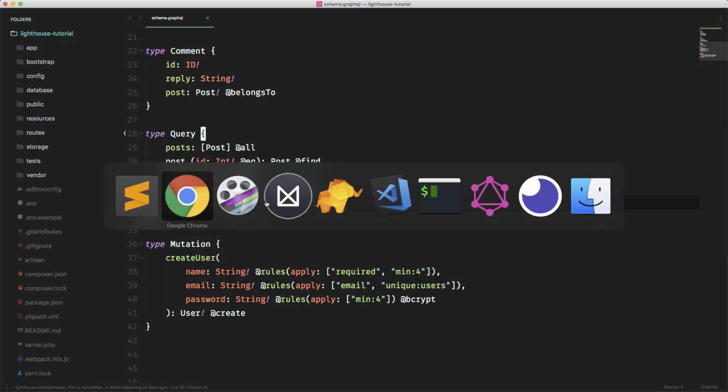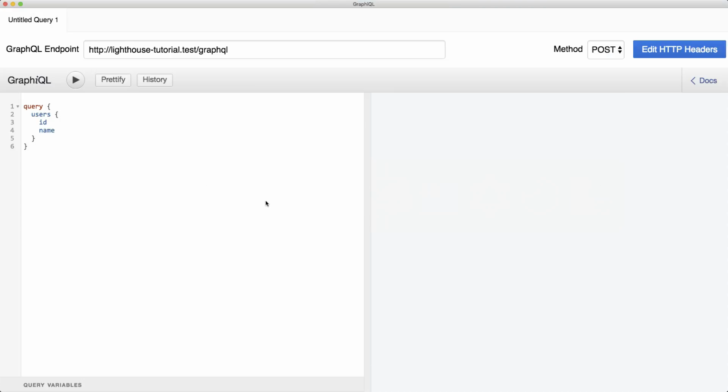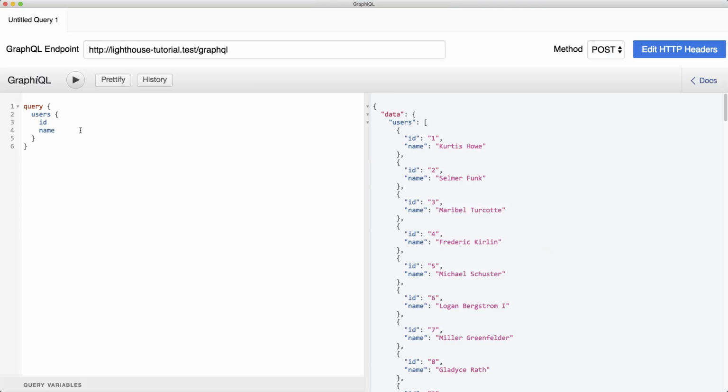So yeah, as a refresher, here's a query we can run. There it is. So yeah, I started using graphical more. If you watch the other videos, I was using GraphQL Playground, and I've just encountered more bugs than I do with graphical, so I kind of switched over. Just kind of wish they had a dark mode.